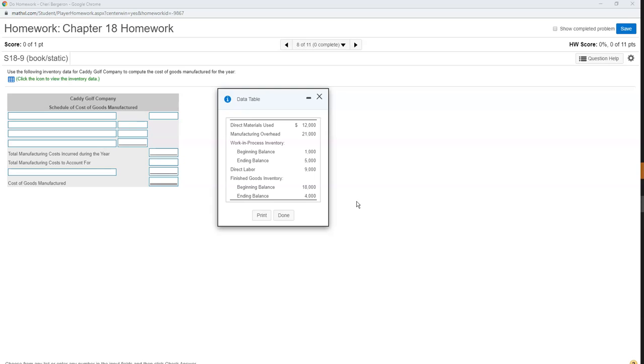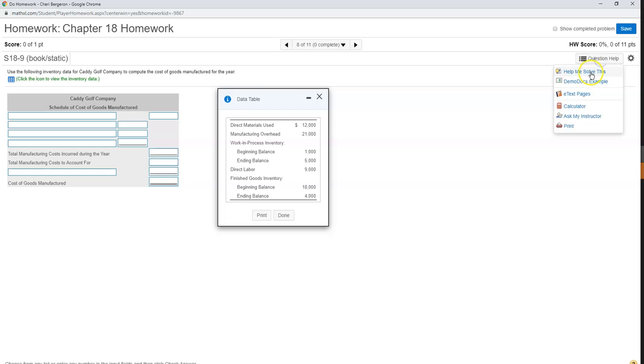during the period, which are direct materials, direct labor, factory overhead. Sometimes you have to calculate those three by just adding some numbers together. Sometimes they're given. In this case, they're given. And then it's important to note what these two subtotals are. So total manufacturing costs incurred during the year, that's just these three that you got during this period. Total manufacturing costs to account for are these three plus what you started with. Then you subtract out ending work in process to get to your cost of goods manufactured.